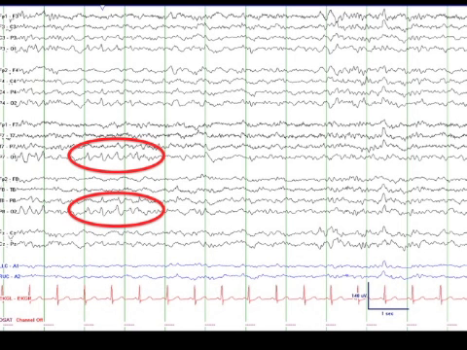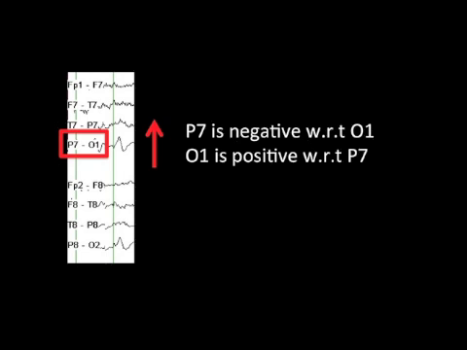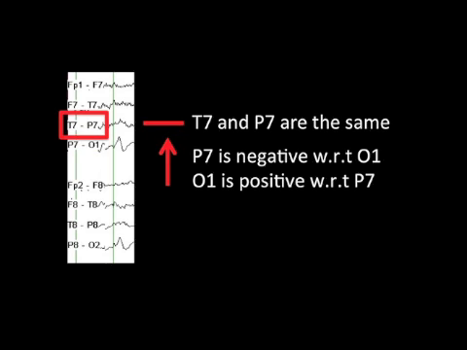Let's look at another example. This is an example of a waveform that is often seen during sleep. If we just take a single one of these waveforms and look at it on both the left and the right side, again we can apply our polarity rules. But this time we will start from posterior to anterior. In the P7-O1 channel there is an upward deflection. Using our polarity rules, this means that either P7 is negative with respect to O1, or O1 is positive with respect to P7. Let's look at the additional channels.